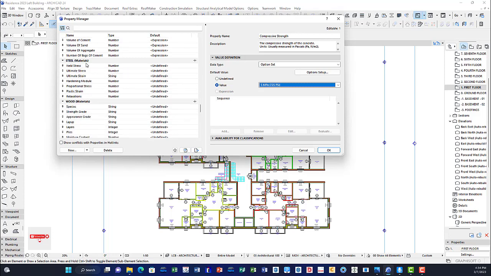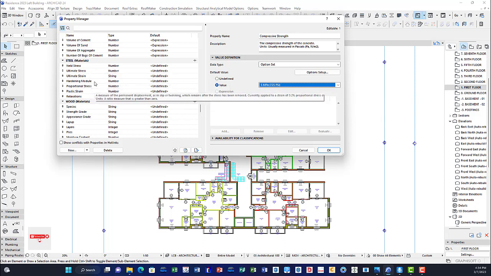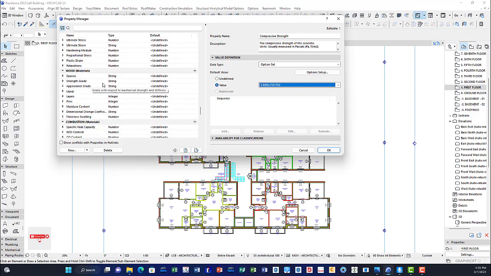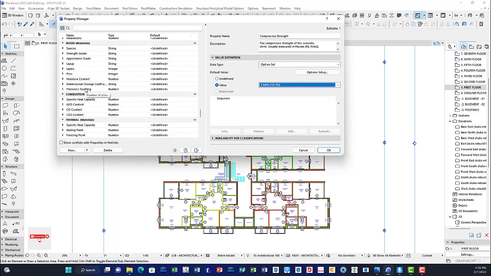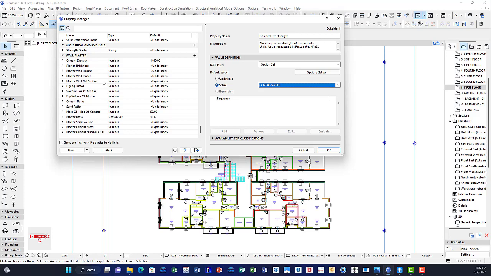So this is it. For instance, if I'm working on a steel construction project, I can have a lot of properties attached to my steel, not only those here. There's the plate thickness, so you can align all those properties here, even my wood, the grade, which material I'm going to use for my wood. Everything is based on what you want to see, what you are intending to get in your building construction document. I'm repeating again, your building construction document, because that is what is due for the work to be done.